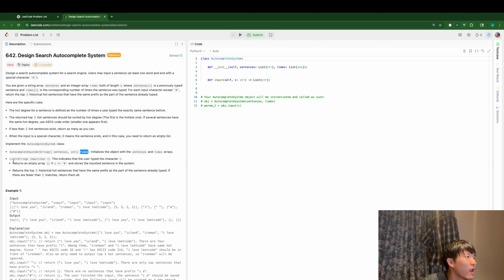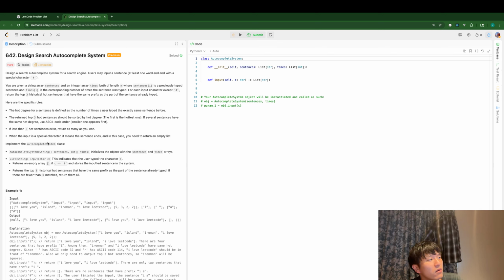The input method indicates the user types the character c, returns an empty array if c is '#', and stores the inputted sentence in the system. Otherwise it returns the top 3 historical hot sentences that have the same prefix as the part of the sentence already typed. If there are fewer than 3 matches, return them all.